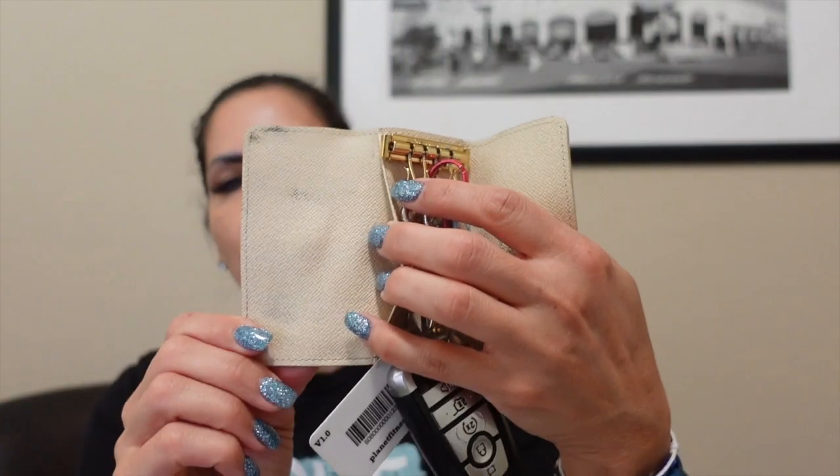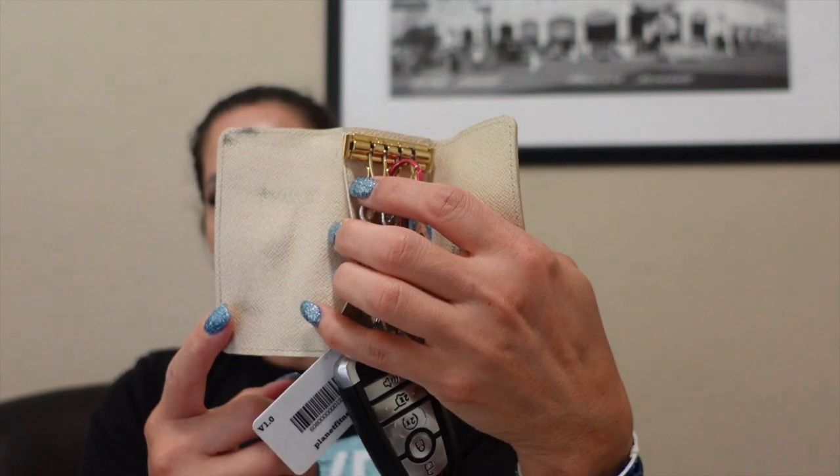But with my keys hitting across here, I can see why people opt to get a cloth one, because so many brands have these now. Gucci has a ton, which I think are adorable, that I'm thinking about getting. Super, super cute. So I might add one of the Gucci's to my collection to give this one a little break. But I do have my Empreinte leather one as well, so I might switch to that. Not sure yet.